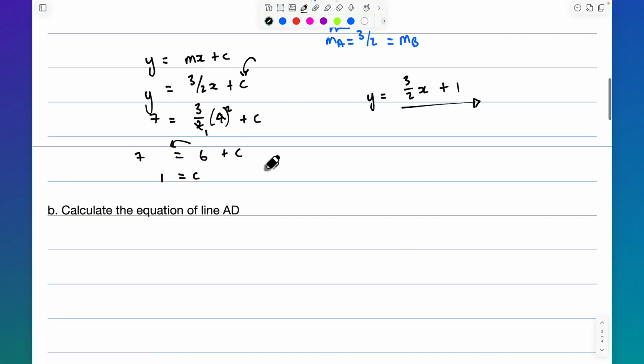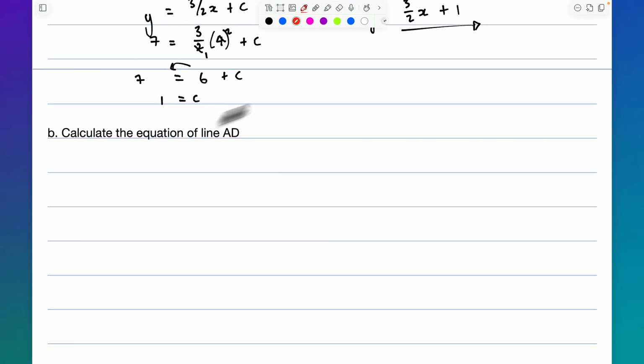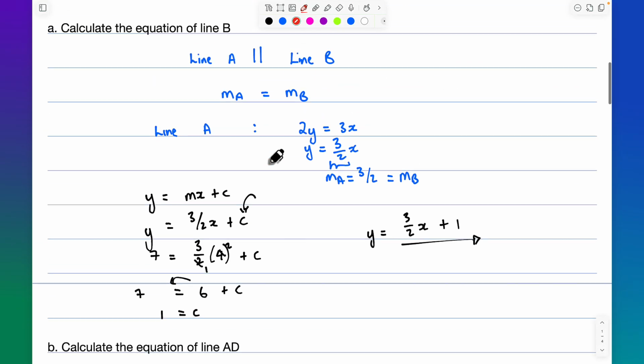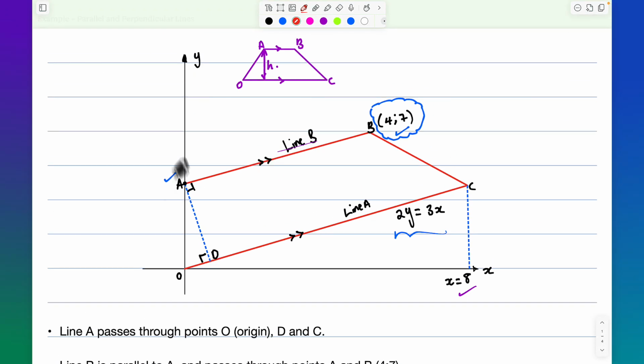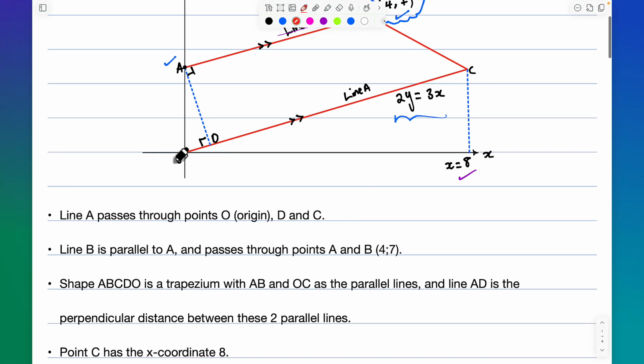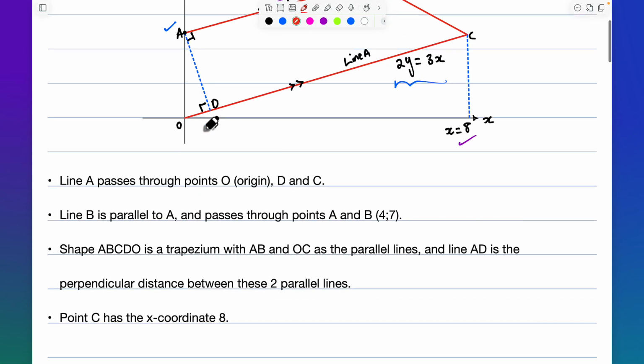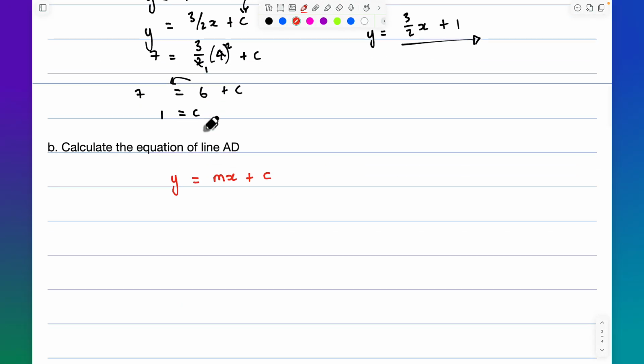We're going to say, okay, the equation of the gradient, so let's just make this red this time. The equation of the line is y is equal to mx plus c. First step is always calculate the gradient. We don't know enough information about line AD to calculate that gradient. We don't have 2 points. So let's use the gradient of a line that we already know to help us out. All right. So we know that line OC is perpendicular to AD, right? So those two lines are perpendicular. So we can say, okay, line AD, so gradient of AD.